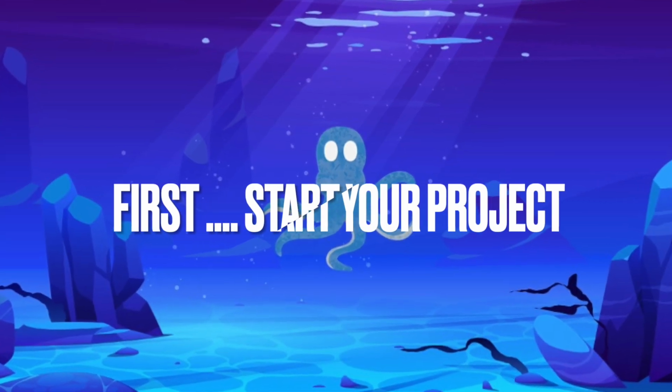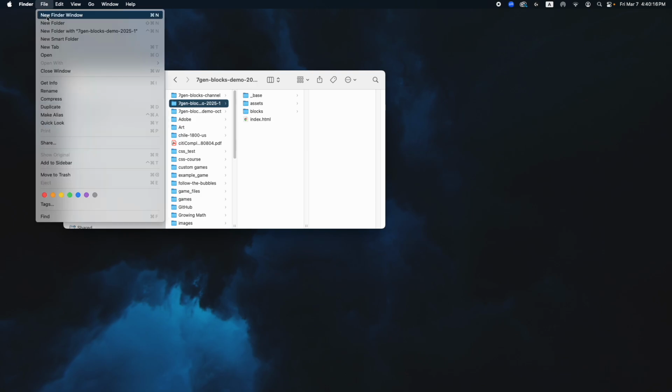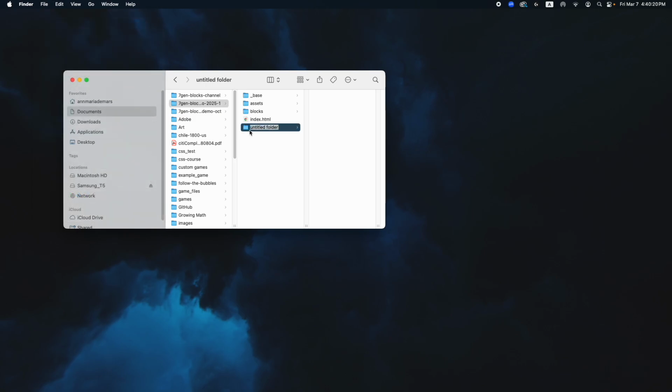And first, let's start your project. So now we're going to create our first game. I am using a Mac here, but it's going to be very similar in Windows. I'm going to create a new folder and call it EcoQuest. It's going to be this game.